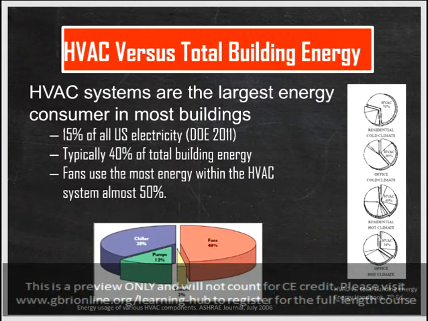According to the Energy Management Handbook, 7th edition, HVAC systems in most buildings are normally the largest consumer of energy in the building. Fan, pumping, mechanical, and thermal heating and cooling may account for half or more of the total annual energy consumption of a building. Buildings with stringent temperature and humidity requirements, such as hospitals, clean rooms, museums, laboratories, and data centers, may be upwards of 70%. As you can see from the figure on the slide, fans use the most energy within the HVAC system at almost 50%.